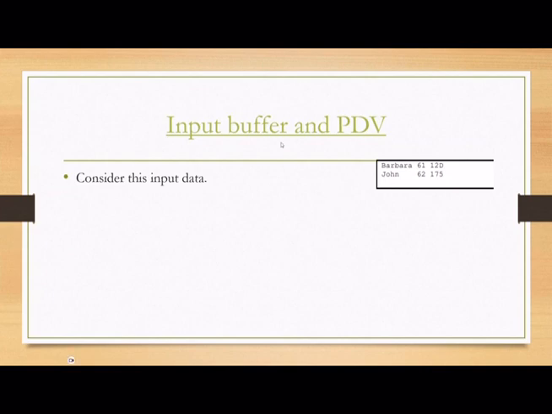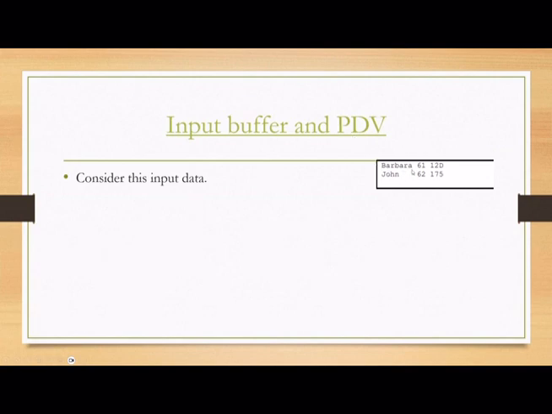So I've linked the paper that I took this example from. So when I post it, you can go here and follow this link. And this paper is all about the data step. Okay, so I created a lot of the material today that you'll be seeing, especially in the compilation phases and stuff, from this paper. So if you want to learn a lot more in depth about what I'm talking about today, go to this paper and read through it. Okay. So let's take a look at this input data.